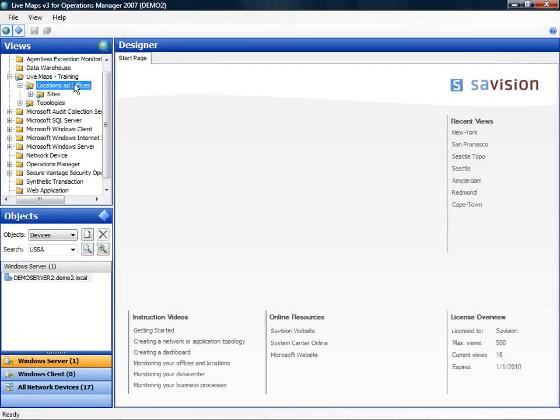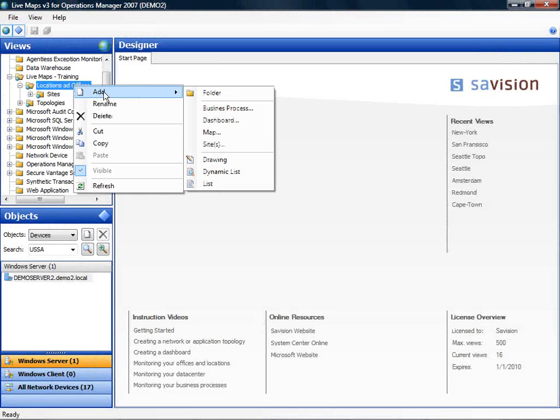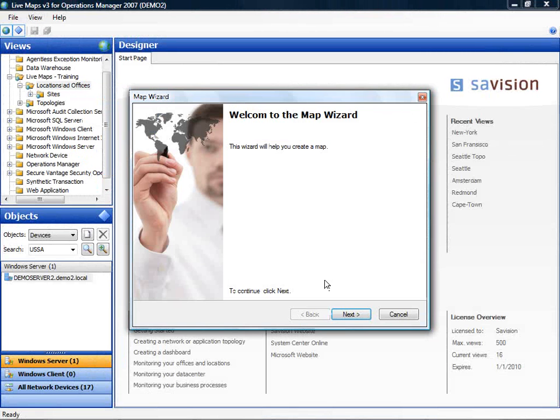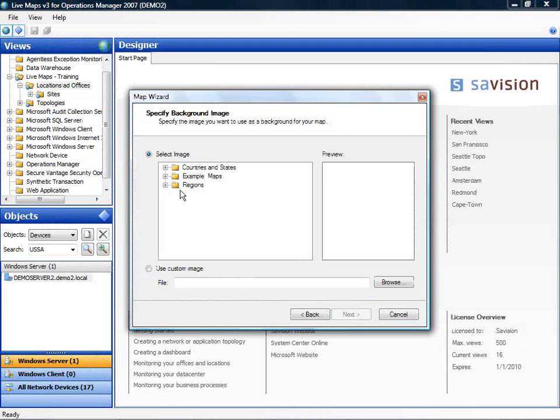So before we are able to nest the views, let's first create an overview map using the map wizard. And we choose one of the out-of-the-box geographical images that come with LiveMaps.